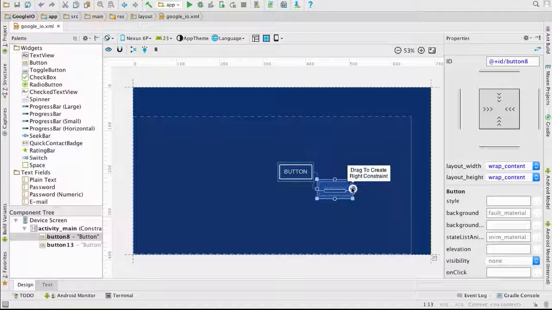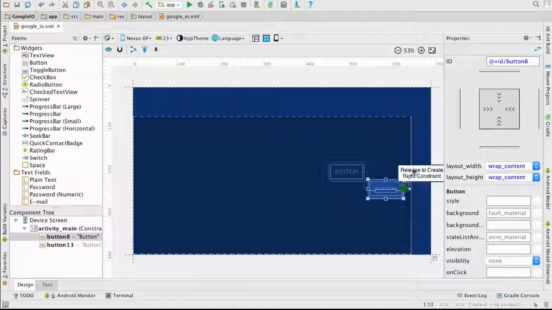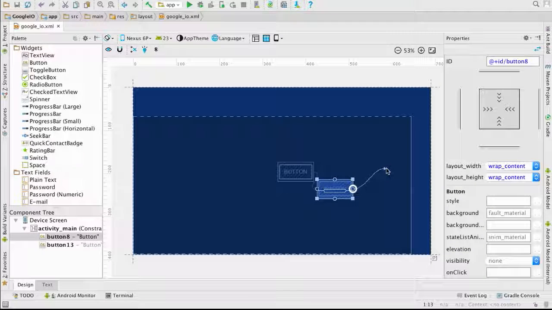We can also show you before you create a constraint. So as I'm dragging this constraint to the edge of the screen, before I release the mouse, we animate to show you what's going to happen if you create that constraint. I'm sure some of you have used relative layout, and you might have been surprised by what happens sometimes when you just add an extra widget, and everything just teleports to a different part of the screen. So no more.